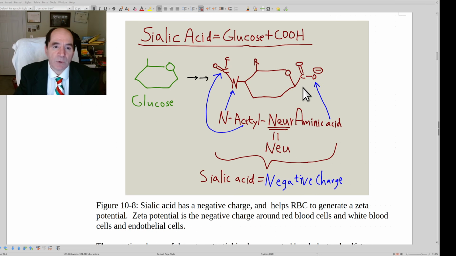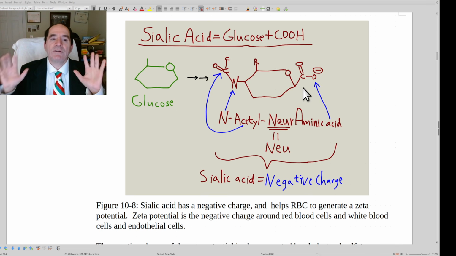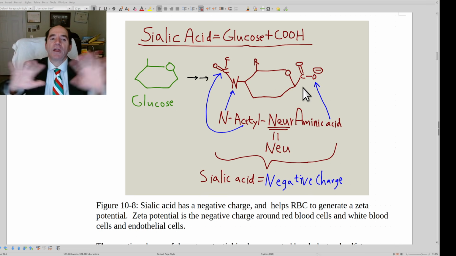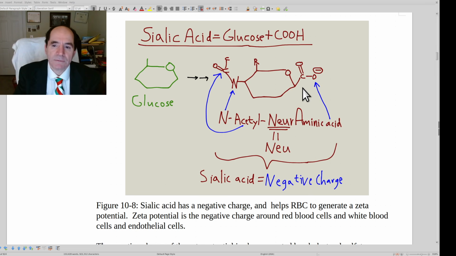And then here's where it gets even more interesting. It's not just red blood cells. All the cells in the blood have a zeta potential. The white blood cells too. And guess what? The glycocalyx, meaning the sugar coating, the surface proteins and glycoproteins on the surface of the endothelium, the arterial lining cells, they've got a zeta potential as well. Everything is negatively charged, so it's like bumper cars. Nothing sticks together. That's what you want.